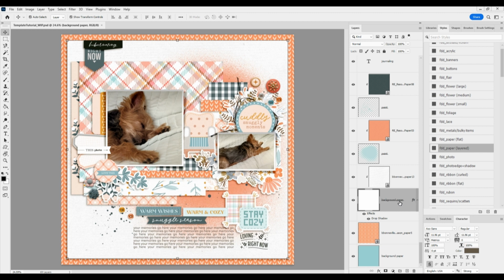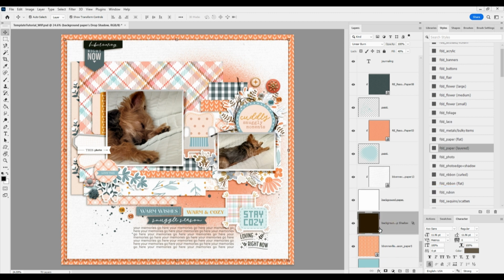And in Creative Cloud you just need to come over to your layers panel and you'll see background paper, and it has a little FX icon here. You'll hover over it and right click over it, and you'll get a little flyout menu, and you'll want this bottom one that says Create Layer, and then you'll see that the background shadow is right there.